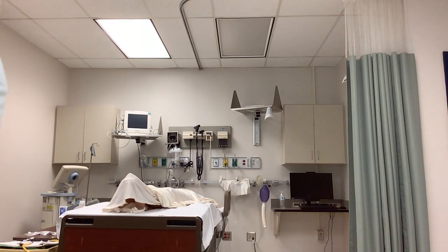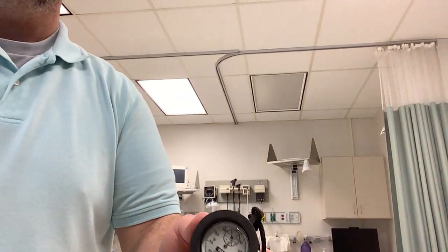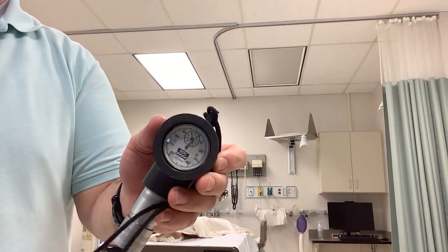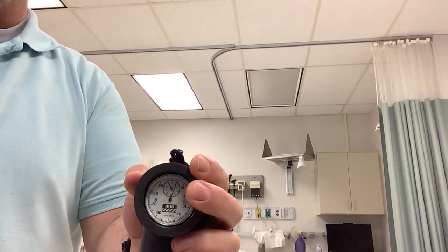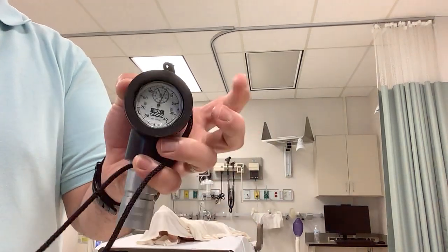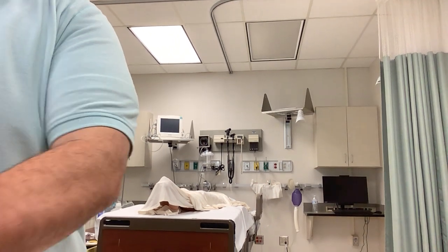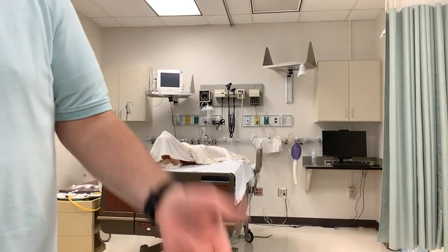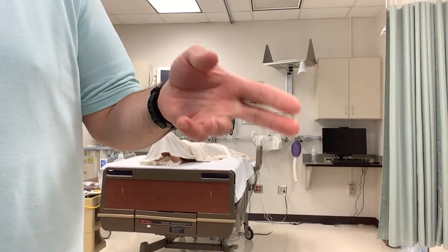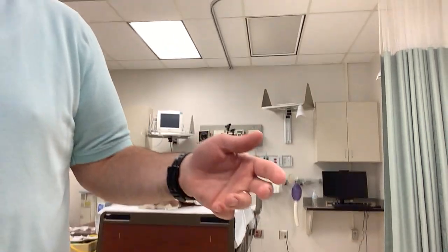Looking at the different devices, you can see this one is not a manometer, but a respirometer, and it is a little different in that your whole numbers are still going to be on the outside, but your decimal numbers would be in that smaller circle. So make sure that you can read your respirometer pretty well, because in the past, that's kind of been the more difficult aspect of those. You can do slow vital capacity, you can do a minute ventilation, a one breath tidal volume. We're going to have you do the minute ventilation and figure out what the tidal volume is.